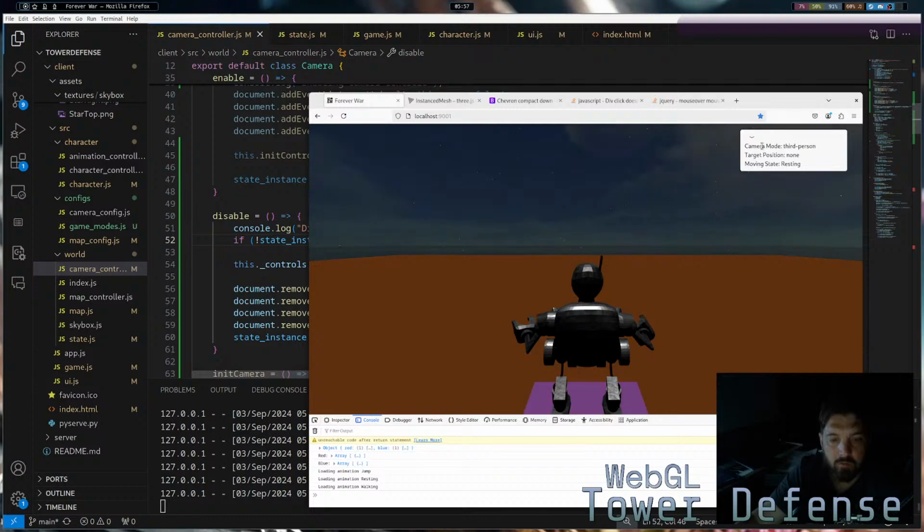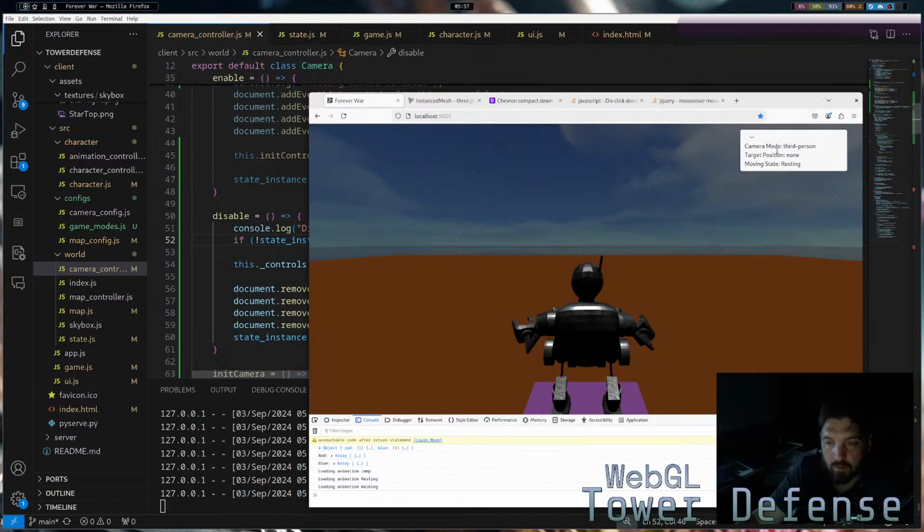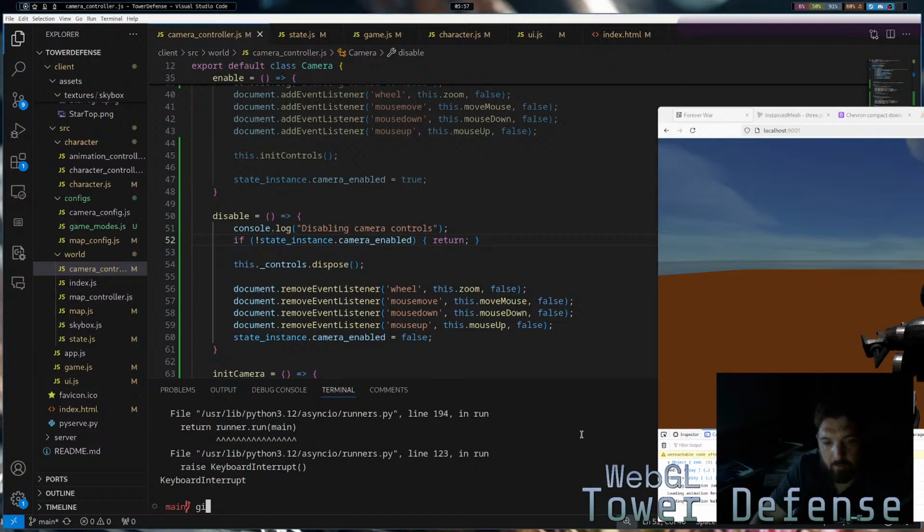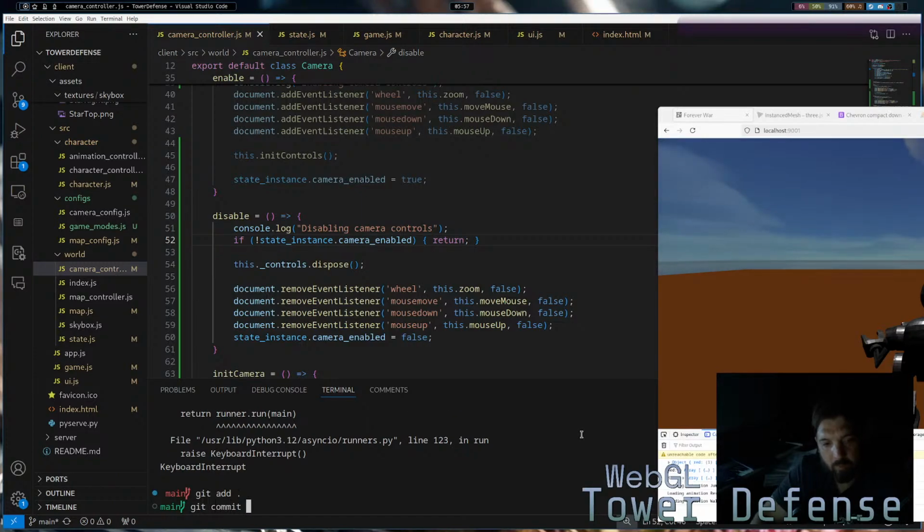I'm just noticing a difference. It's changing when it goes in and out of this. I don't know. I'm gonna have to look at some other things. UI is not interactive.